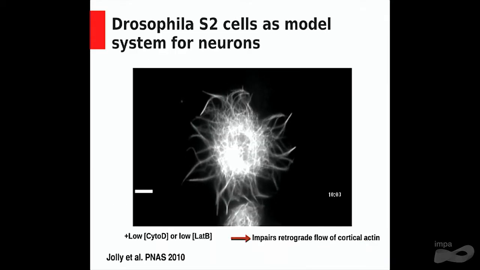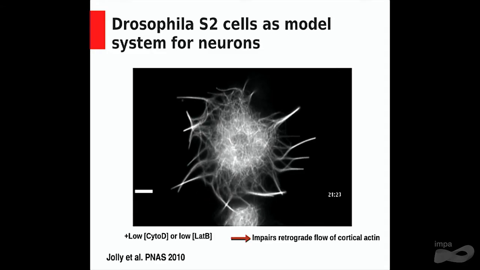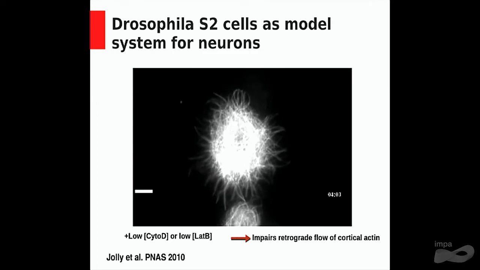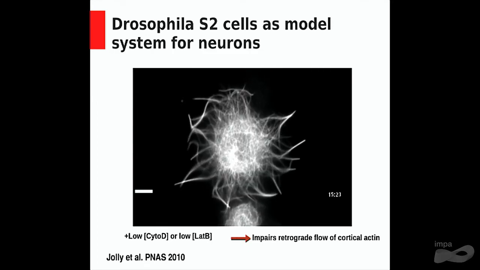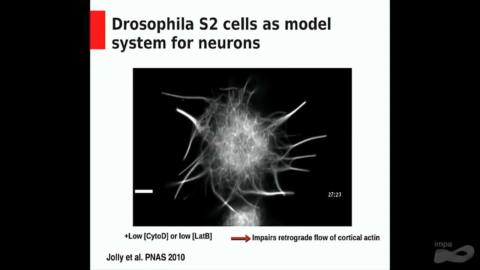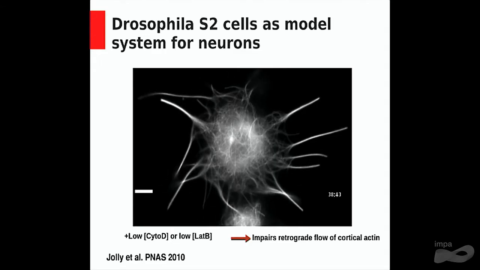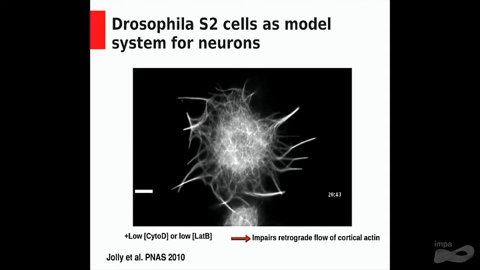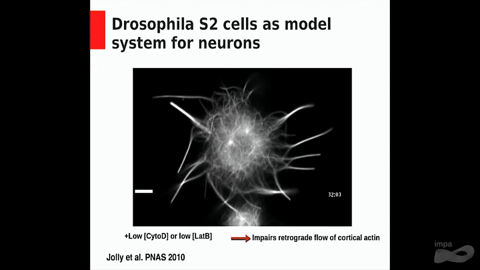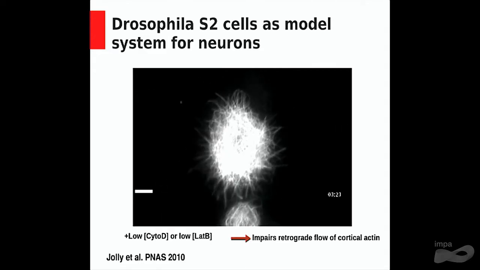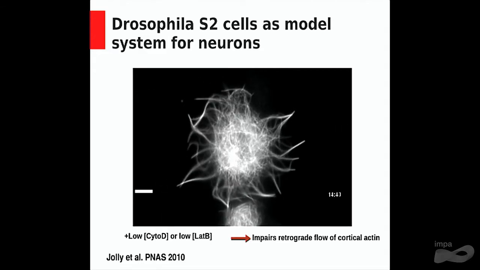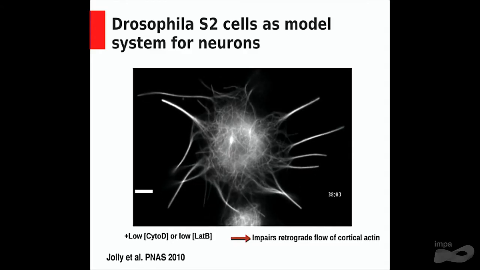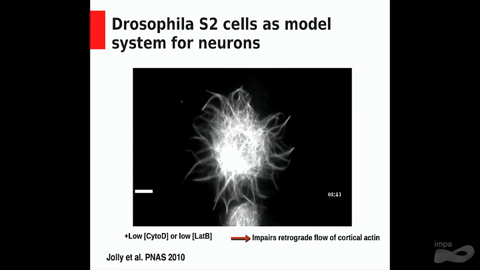We were collaborating here with an experimental group, and they do experiments not only on neuron cells, but also on those cells here, S2 cells. Whenever the actin cortex of those cells is inhibited using drugs, then those cells too establish those processes, pretty much in the same way as axons and dendrites of neuron cells. The advantage of those cells, of course, is that the growth of those processes is really fast. It happens within 1 hour here, while it takes about 10 hours for a neuron cell to grow an axon.